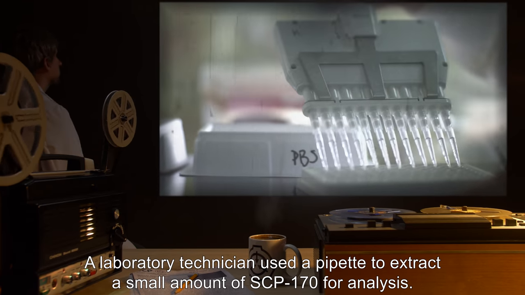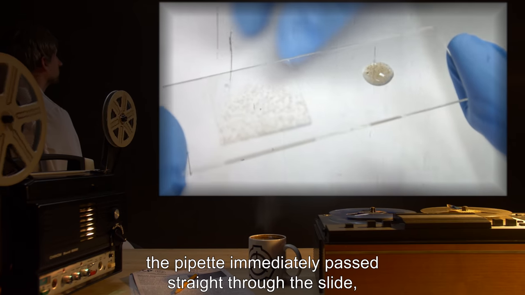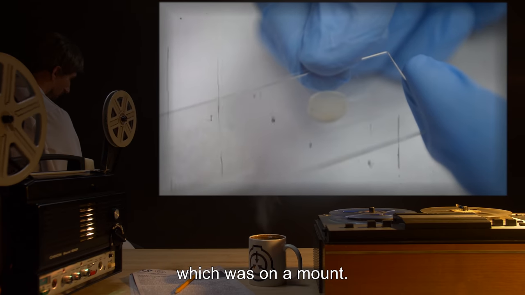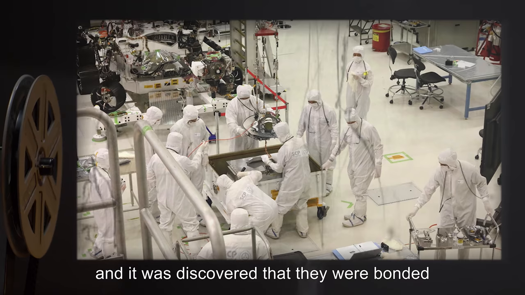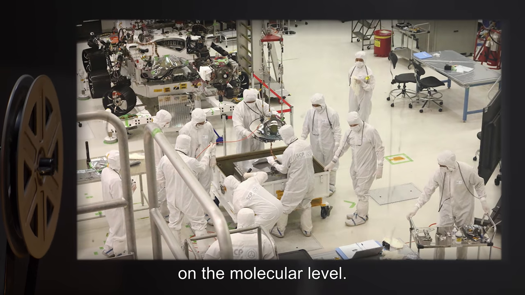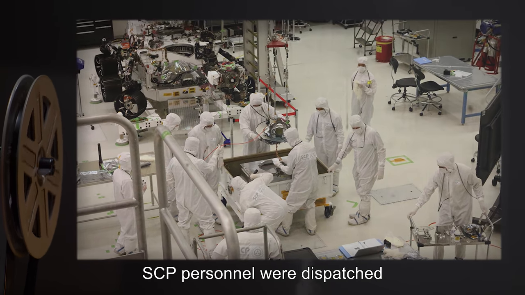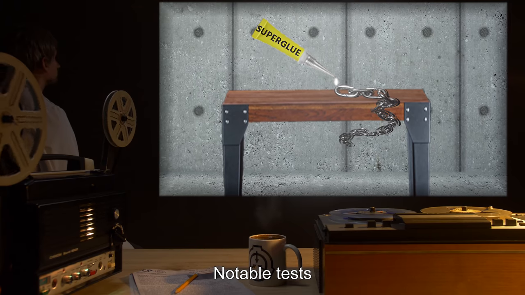Upon attempting to dispense the substance onto a slide, the pipette immediately passed straight through the slide, which was on a mount. Further tests were run upon the pipette and slide, and it was discovered that they were bonded on the molecular level. Upon hearing of this, SCP personnel were dispatched to confiscate all seized materials.